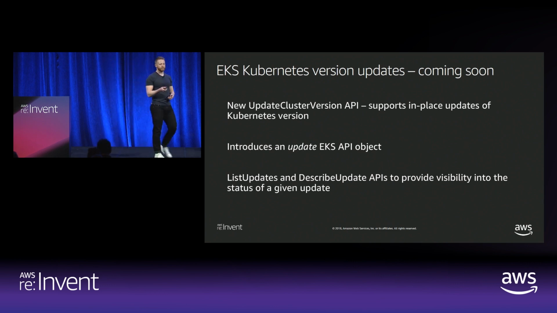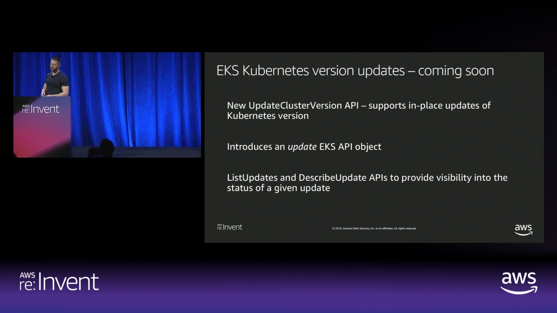So you'll kick off an update, and you'll be able to describe the status of it. And let's say, for example, you've done something like accidentally deleted the role from your cluster. If we can't update your cluster for a specific reason, like there's no role associated with your cluster, we'll tell you about this. And so you'll get specific error values from describe update.